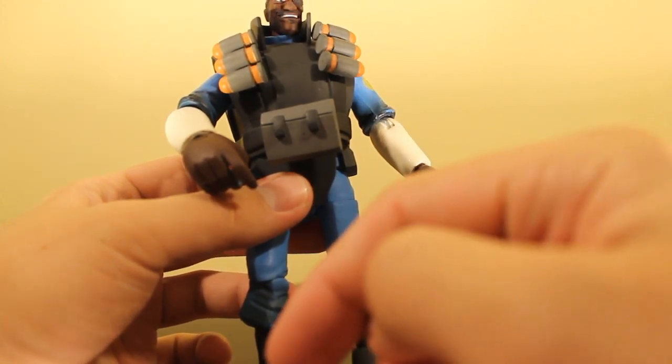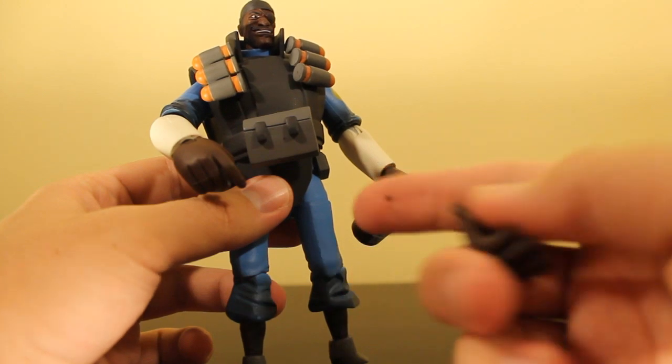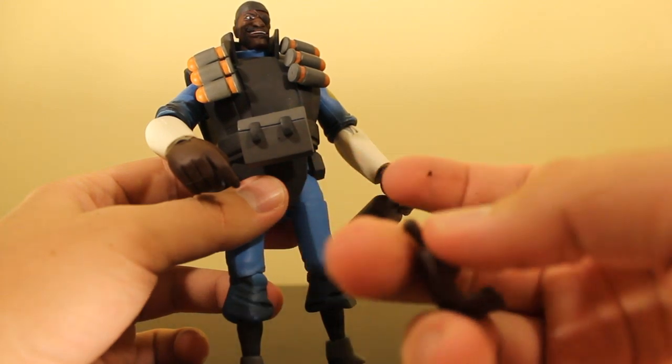There was something else. Oh, I think, yeah, the hands. When I pulled out the hands the first time, there was paint. Here, you see? Right there on my finger. There. That's a hand that I didn't pull out yet. So as you can see, right there, there's paint that flaked off the actual top there.